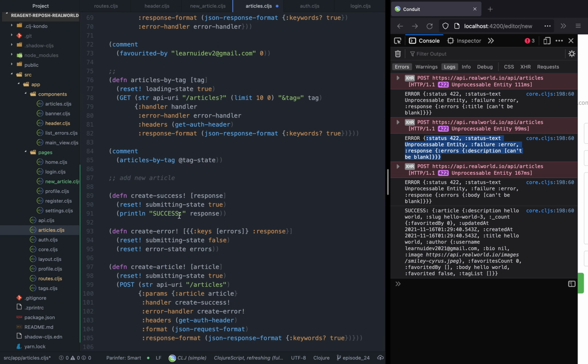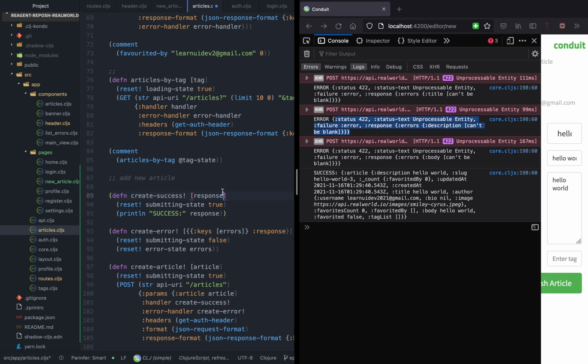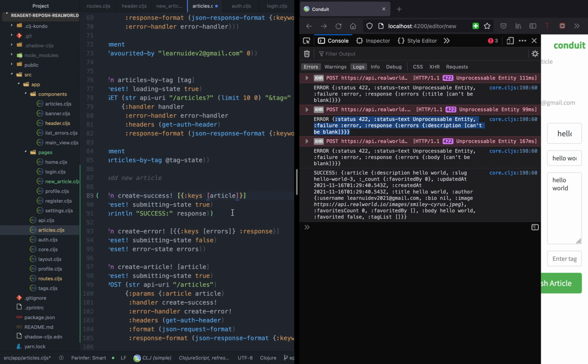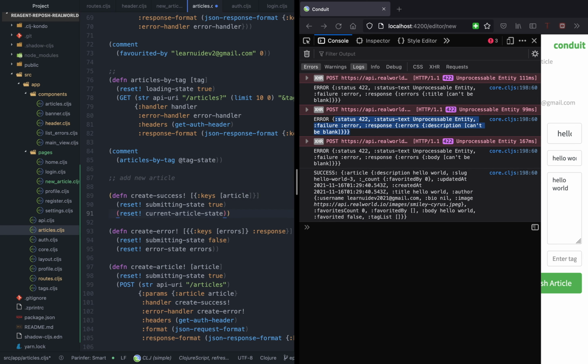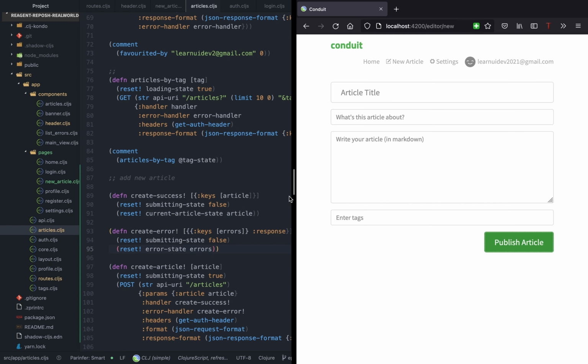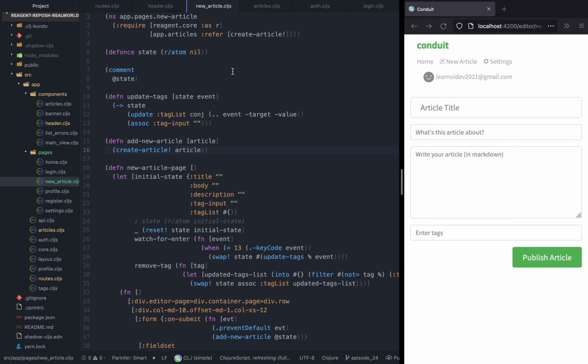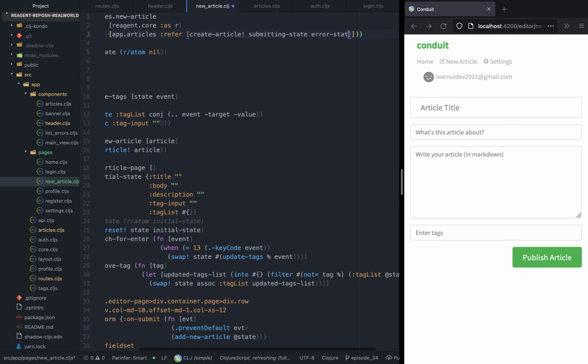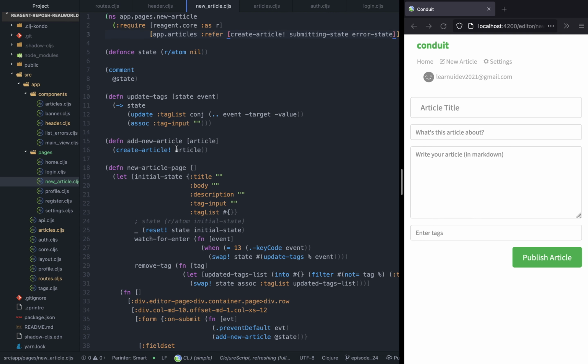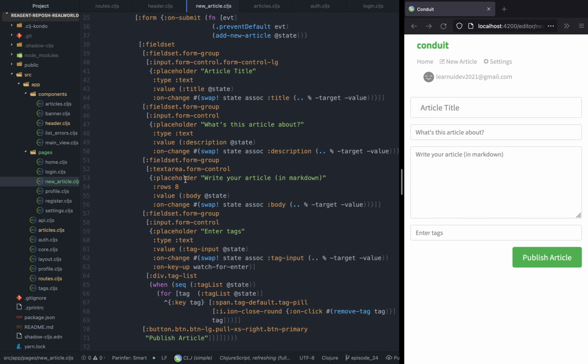So by now you must be realizing this is getting complicated, right? But it's good because it'll give us a good starting foundation when we are starting re-frame. So now the next step is to use the submitting state in the publish article button, as well as the error state, which we will implement shortly.